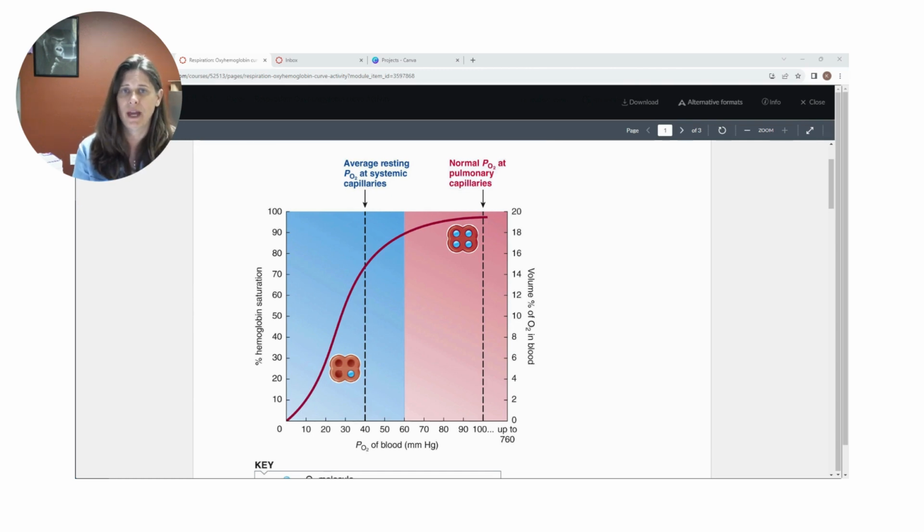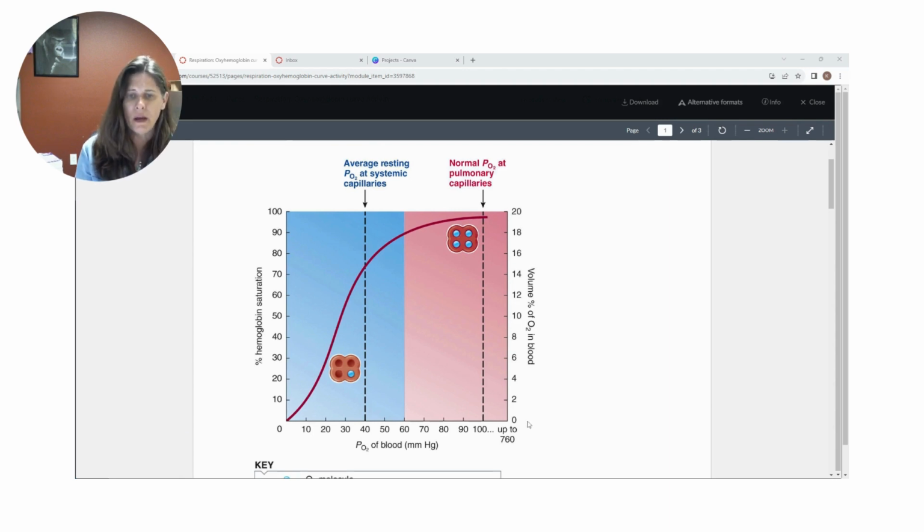COVID was an example of that. What if you're a hiker climbing Mount Everest? Guess you're more than a hiker, you're a climber. At Mount Everest, the atmospheric pressure is so much lower that the partial pressure gradient of oxygen between the atmosphere and the inside of your lungs is much smaller. Because the atmospheric pressure is lower, you don't have as much of a gradient, so it's harder to get oxygen into your blood, so you might breathe supplemental oxygen at that point. So again, this is under normal conditions.